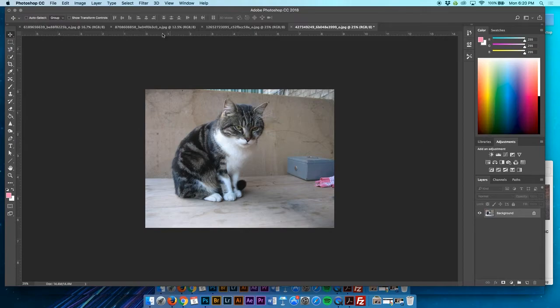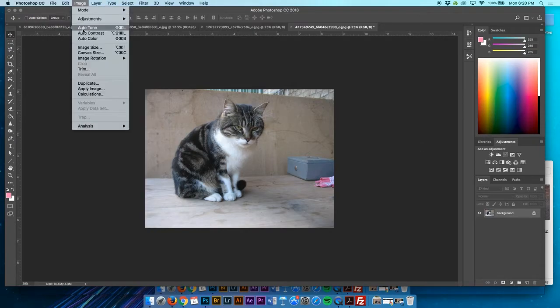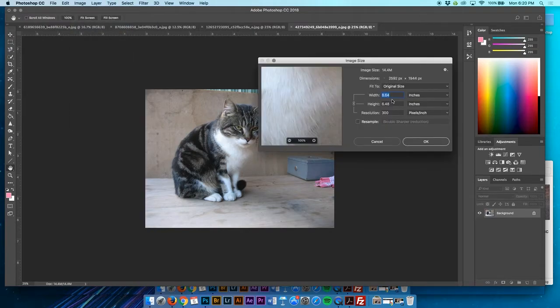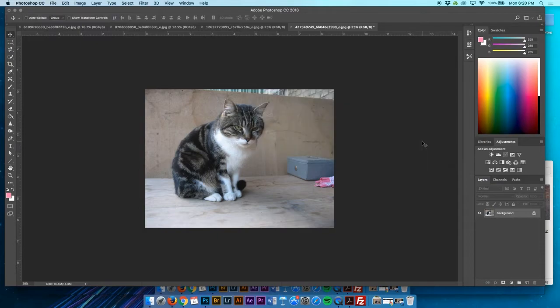So if I wanted, let's see this image size. This is about 6.5 by 9 inches. If I wanted this to be 10 by 12, I'm sorry, I can't do that because this is how it has to be. I cannot make this bigger. I can make it smaller.